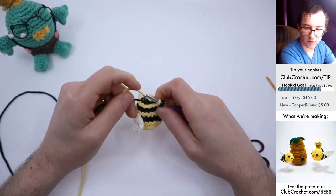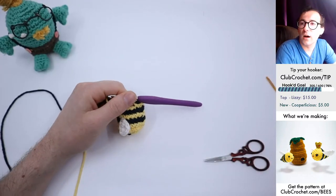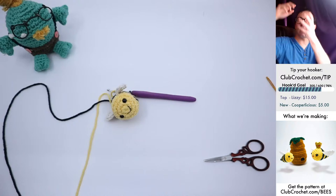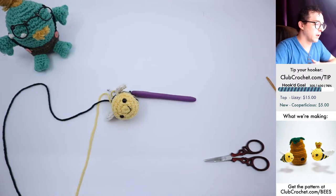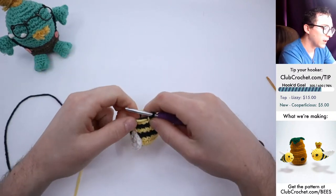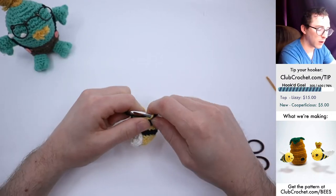One of the first things I crocheted, I would say one of the first five things I made, was a big rainbow hot air balloon. It was about this big, and it hung from the ceiling, and it had a basket, and it was one of the first things that I fully designed myself. And I gave it to my friend whose name is Maya. And I also gave, you know what? I don't even think it was her birthday or anything. I think I just crocheted her a hot air balloon, and then I also made her a book.